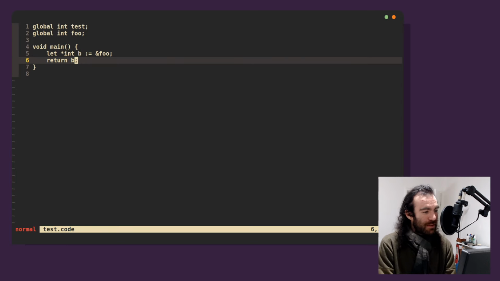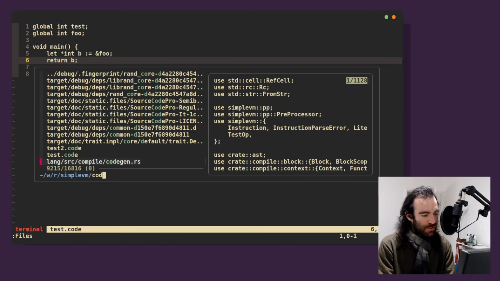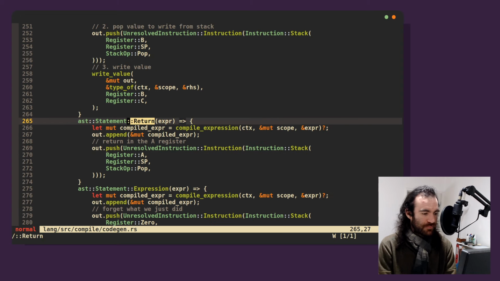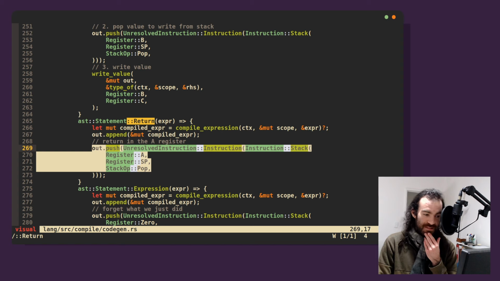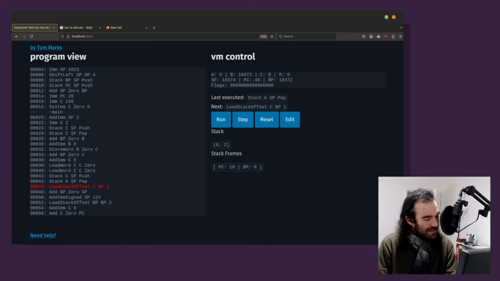So basically, what I'm returning here is actually the dereferenced value of B. So there's too many load words. Now, is it possible that our return statement does something weird? No, wait, that's fine. That's the instruction. Sorry, I misread the instruction. I misread what that one was doing. That is just this. That's fine.